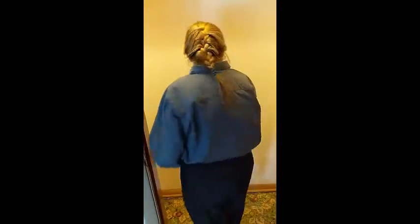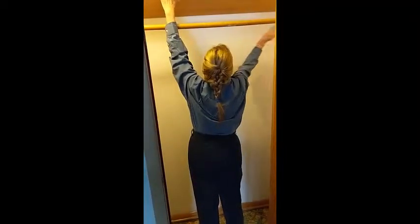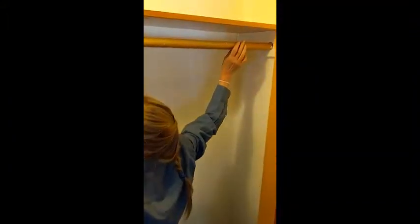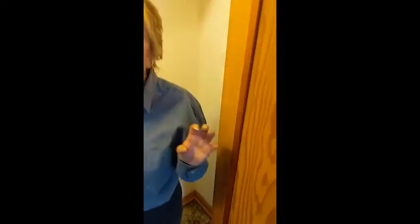All your closets have to look like this — nothing in it, nothing on the floor, nothing on the shelves. Vacuum, vacuum, vacuum. I do all the door frames, inside and outside. If you have shelves like this — not the wired ones — I spray all along because this is a beautiful place they love to hide, and in the holes here. Any cracks I will be spraying. All your door frames in your bedroom, bathroom — all bedroom and bathroom doors — just because they're heading down the hallway to the bedroom.